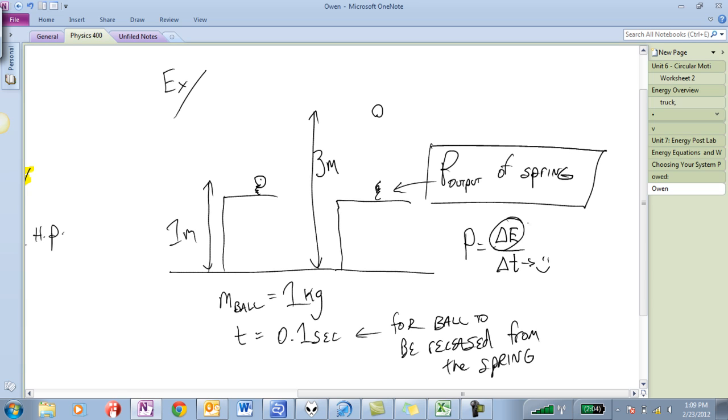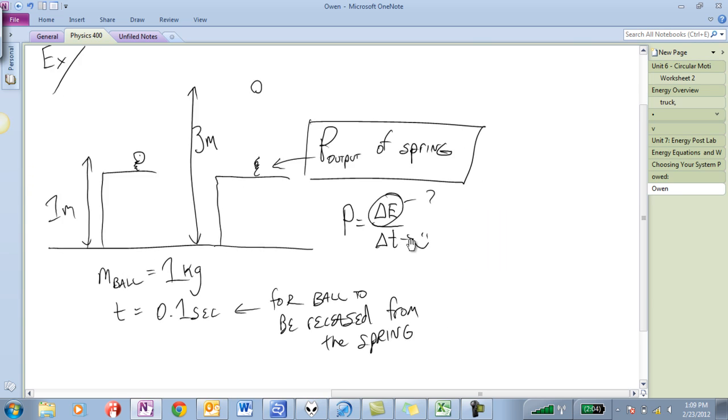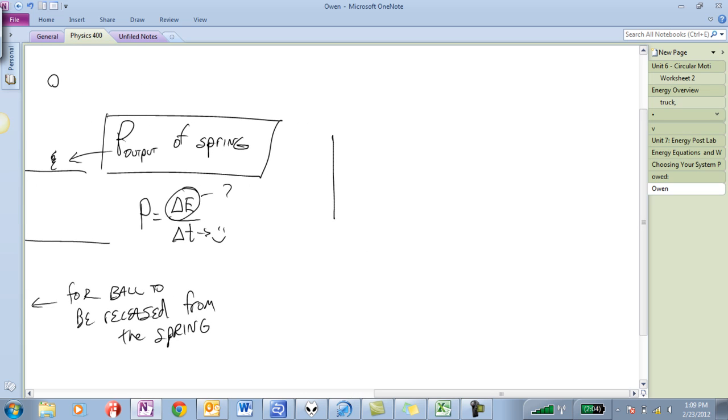And whenever we get to this point, we always have to ask ourselves, what is the easiest way to get the change in energy or the work done by the spring? Anytime you hear change in energy or the work done by the spring, you need to be clever. And the first thing that you do is you should move on over here. You should draw your LOL diagram. And the next thing is, because you are a smart system selector, you have to say, what should be my system if I want to know the change in energy of the spring?